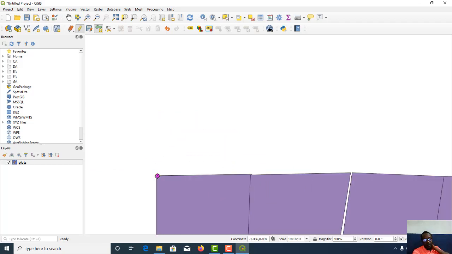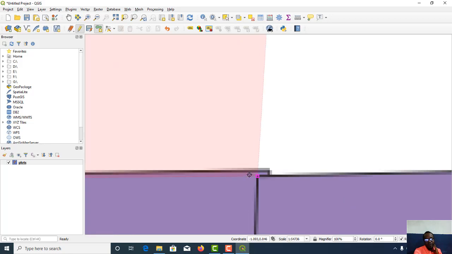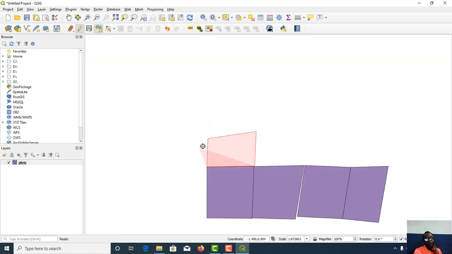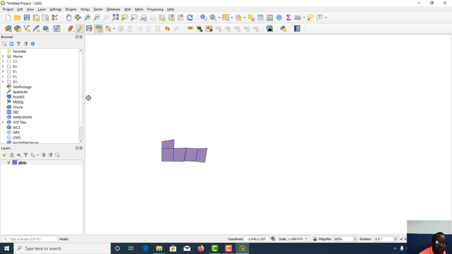Okay, you can go up and digitize this as well. Okay, alright, click, and then I click OK. So this is how you digitize. Now for you to create, this is polygon, right?